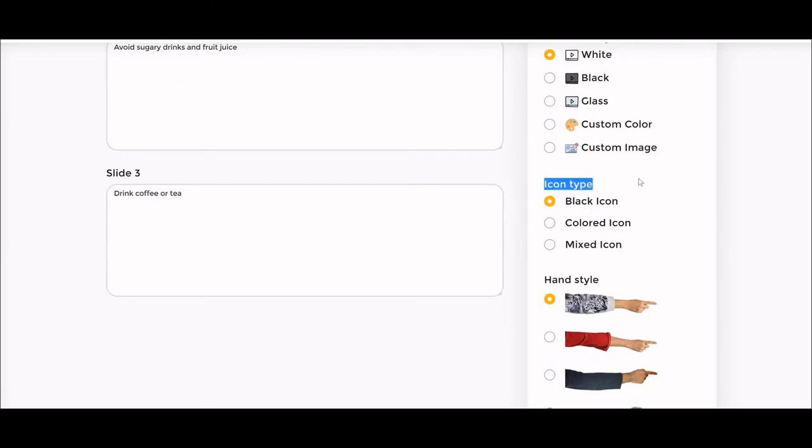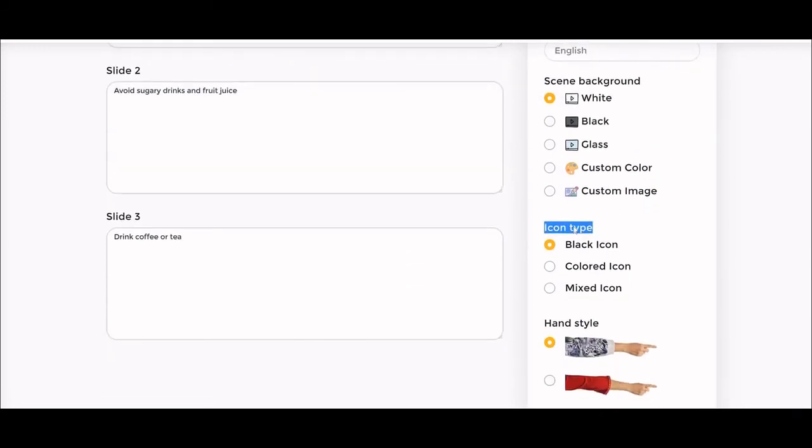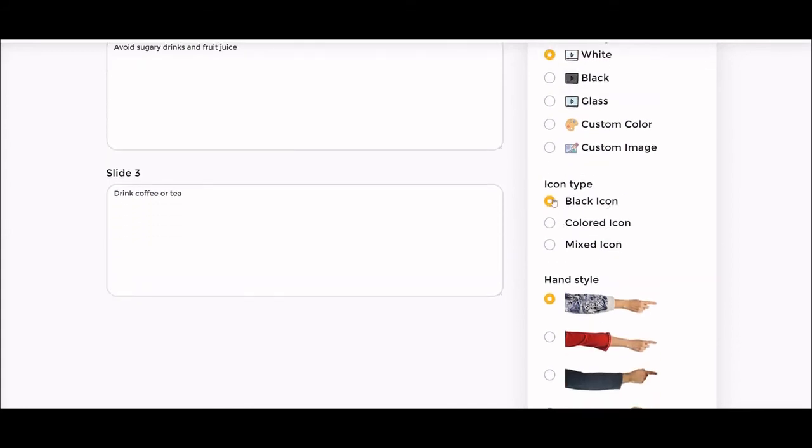And then you also have the icon type. What you can do here, icon type means which Doodle assets you want to pick, okay? Do you want to pick just black and white Doodle assets, meaning it'll draw black and white, or you want to put colored Doodle assets only, meaning it's going to pick colored Doodle assets from our library, or you're going to do it with mixed, which is going to be a mix of both color as well as black and white.